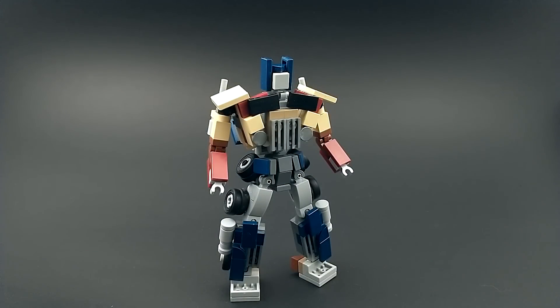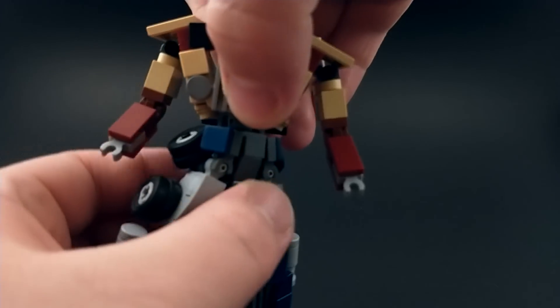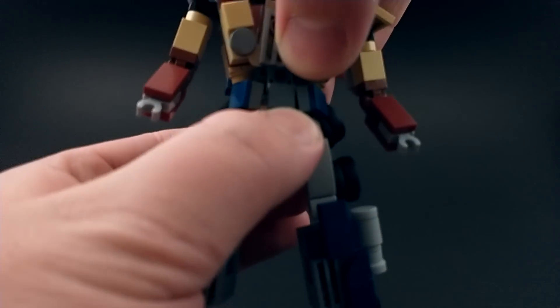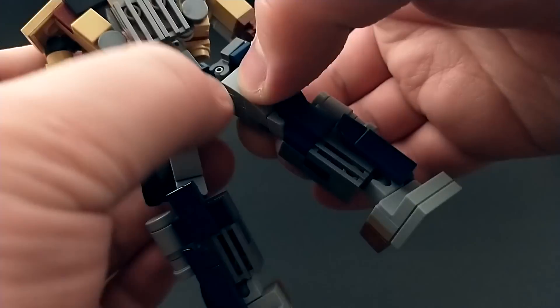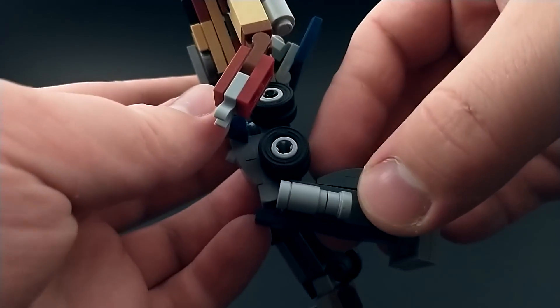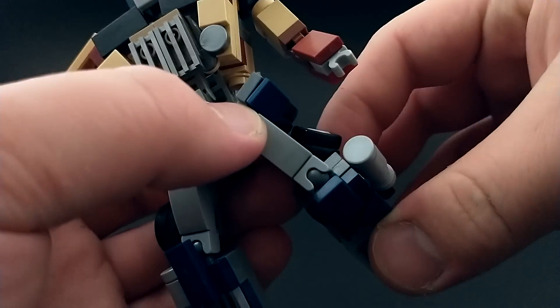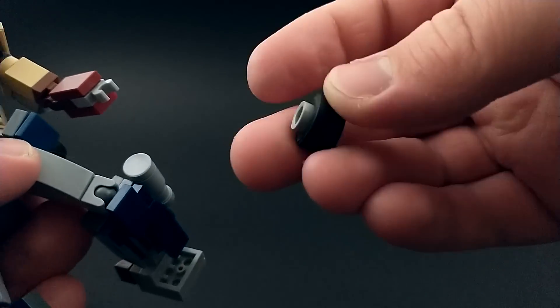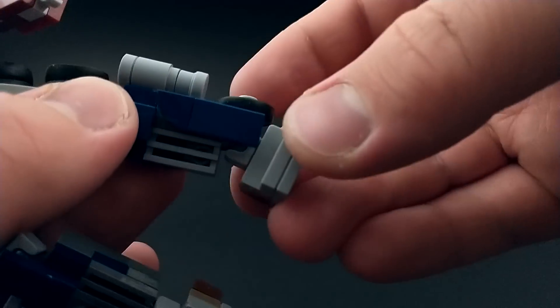As far as articulation is concerned, he's a bit hit or miss. From the waist down he's actually pretty articulated — he's got an ab crunch, a waist swivel, and at the hips he's got a universal joint which, as long as you swing the little hip piece out of the way, can get pretty good movement. But then at the knees it's not great — you can't quite get a 90 degree bend and you have to awkwardly bend the leg so that it can get past the wheel. And if you're not careful, the wheel will pop off. At the ankle he's got a ball joint which allows for a pretty deep ankle pivot.